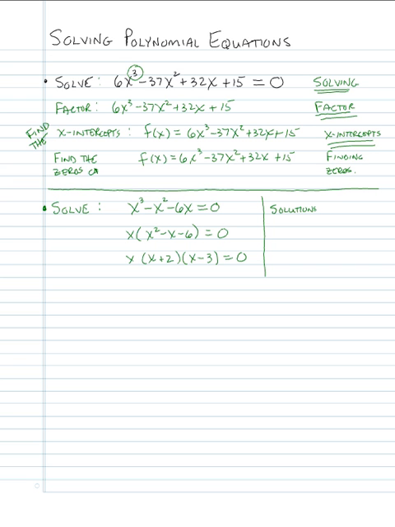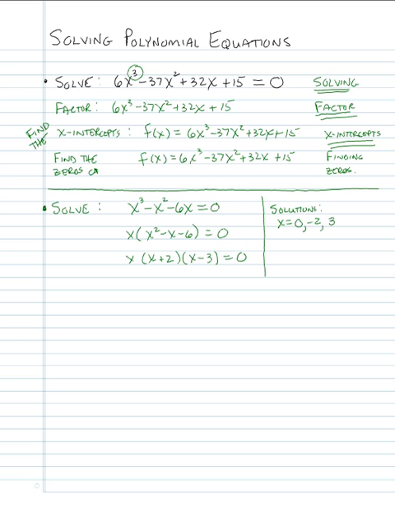And so for our solutions, we set each of the factors to 0. In this case, if the first factor x is 0, that means x itself is 0. If x plus 2 is 0, that means x is negative 2. And as x minus 3 is 0, that means x would have to be 3. So we actually have 3 different solutions to this equation. And here's why I said what I did above.